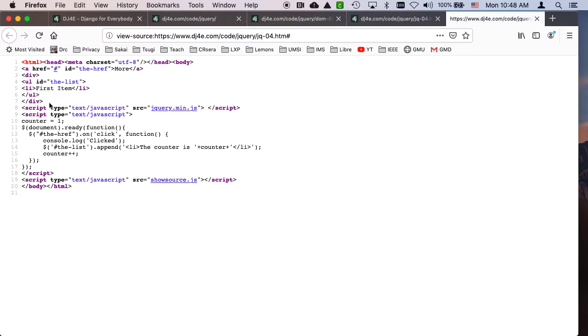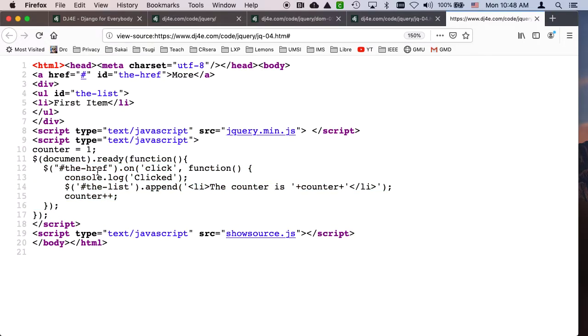So the first thing that we'll notice is in the sort of jQuery style, we have HTML that has no JavaScript in it. Then we include the jQuery library. And then we're going to do some jQuery setup. And we're going to augment the HTML up here. And so it's pretty simple. We do document ready, which means that after the document's fully loaded, lines 12 through 16 are going to run.